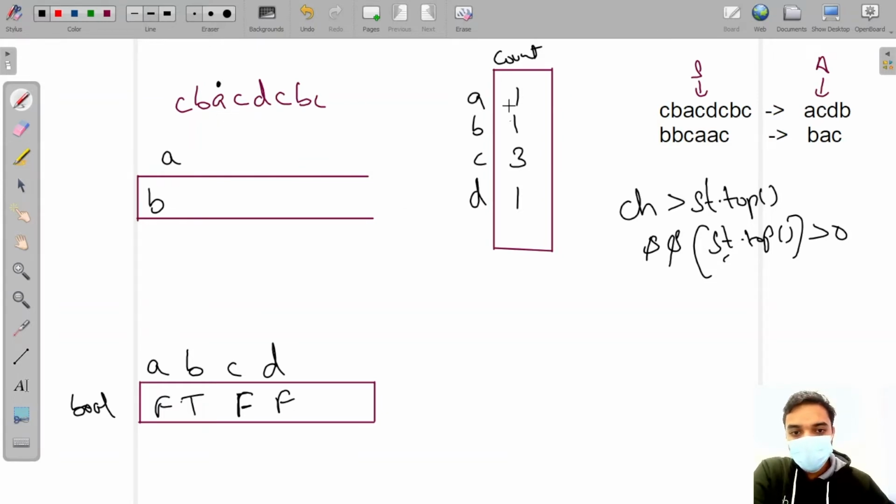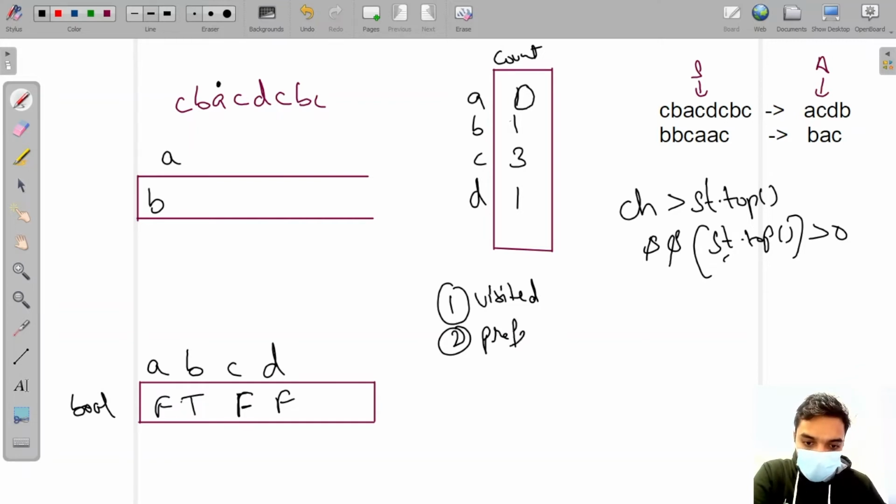After this, firstly it will decrease its count to 0. Now it's talking about A itself, so after this position there is no A. Now it will check the preference of B, which one is greater in preference. Obviously A's preference is greater. Okay, my preference is checked. First of all, what we have to check is visited. Second thing is preference. Third thing is whether it is occurring more, occurring ahead or not.